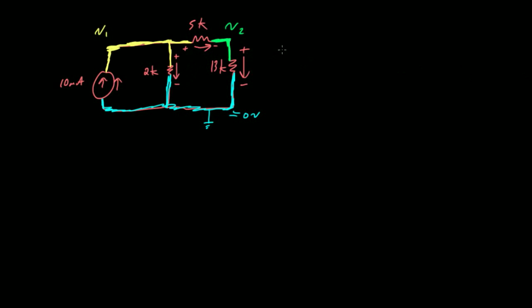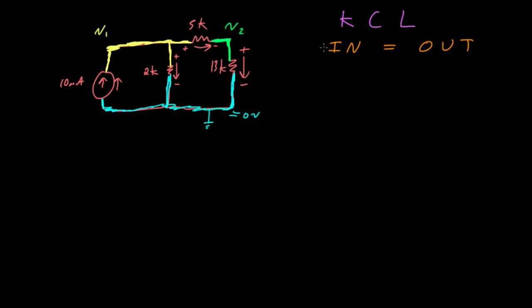So now the next step that we have to go through is we have to write our KCL equations, which stands for our Kirchhoff current law equations. And remember, what you're essentially doing every time you write a KCL equation is writing that the sum of the currents that go into a node is equal to the sum of the currents that flow out of the node. Or, the current that flows into a node has to equal what flows out of a node. And hopefully this is familiar to you.